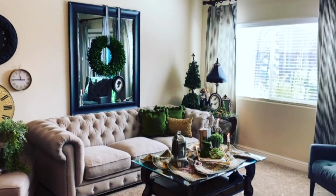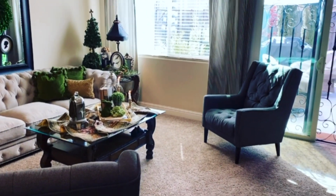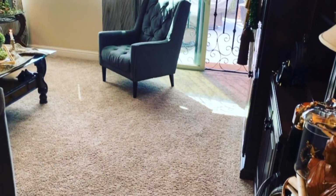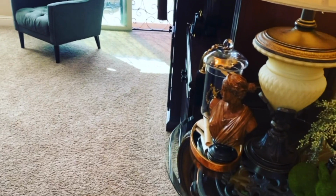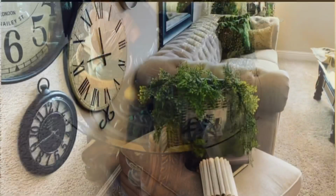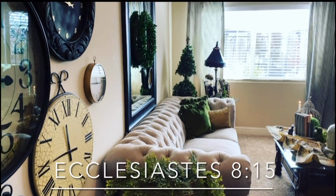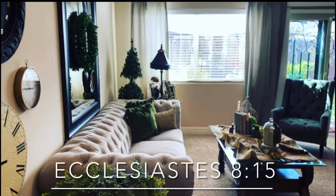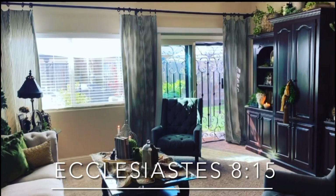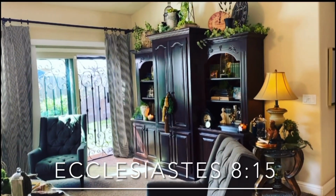Today, as the decorating was complete and I stepped back and took in the whole room, I will say it made me happy. I felt a joy about these simple things I had brought together. Sometimes it's the smallest things that do that. The Bible says, "So I commend the enjoyment of life, because there is nothing better for a person under the sun than to eat and drink and be glad. Then joy will accompany them in their toil all the days of the life God has given them under the sun."